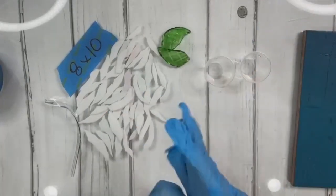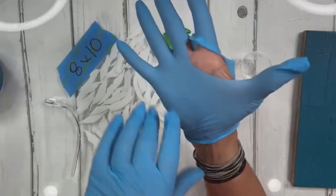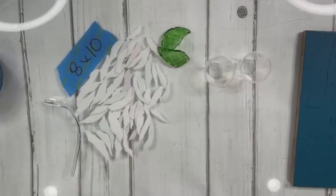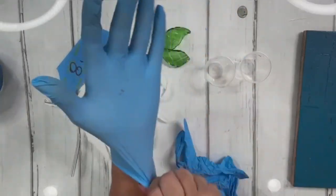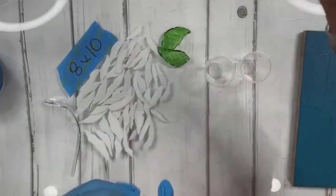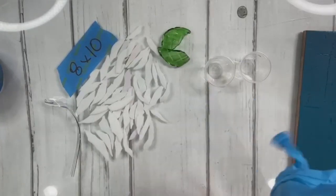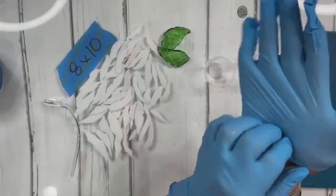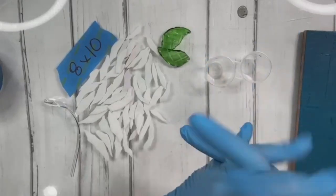Man, these gloves are tight. I don't know where this box of gloves came from. I got big old hands, y'all. And I just busted it. See? These gloves are too small. I got big old hands. Well, hello, Gina. Nice to see you. Oh, I'm gonna bust it again. Hang on, y'all. Losing my mind here.